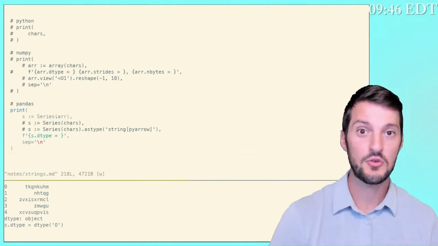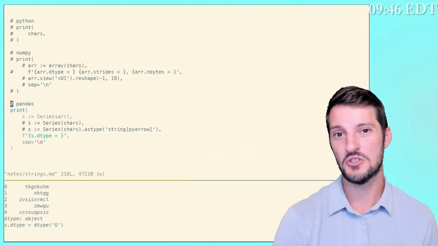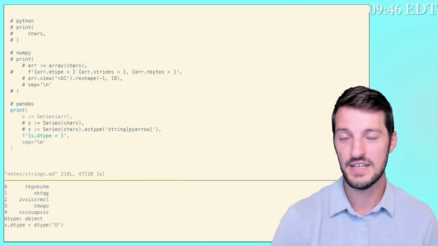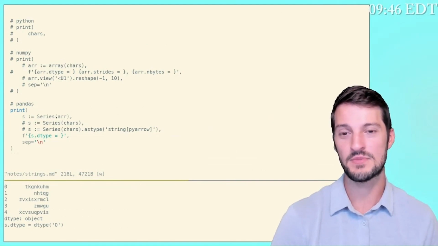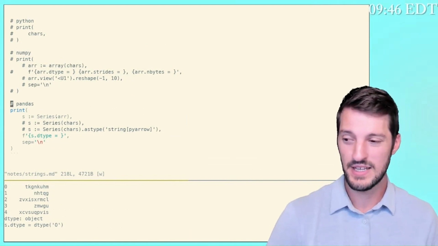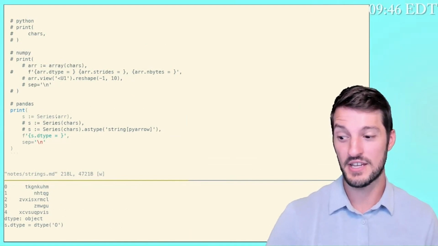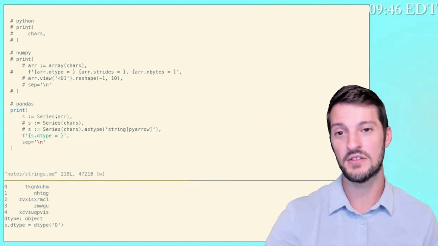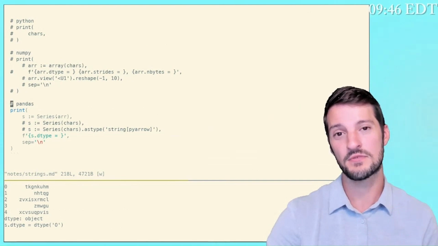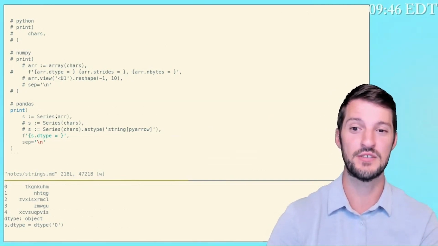Pandas decided quite early on that there is not much use for supporting explicit fixed width strings, because the nature of working with data frames is that you are constantly changing them and transforming them. And so they said, well, the dynamically allocated strings in the Python list are going to be good enough for the majority of our use cases. If you really want fixed width strings, please go use NumPy. We're not going to add a convenience layer on top of it.